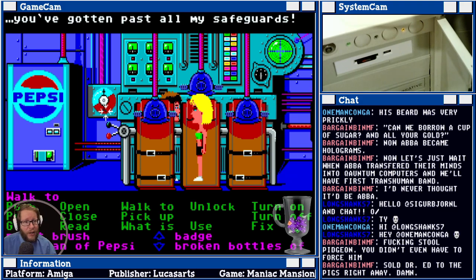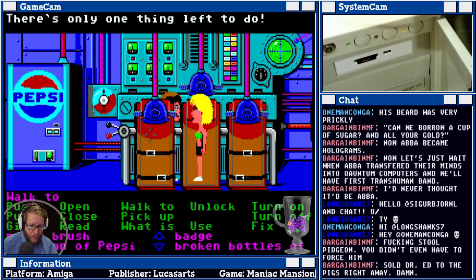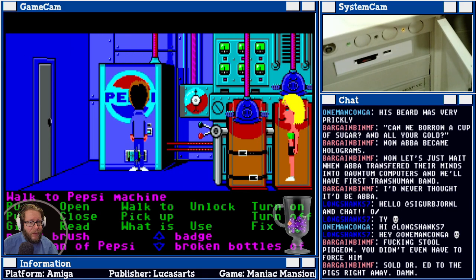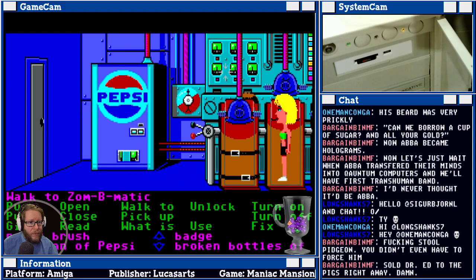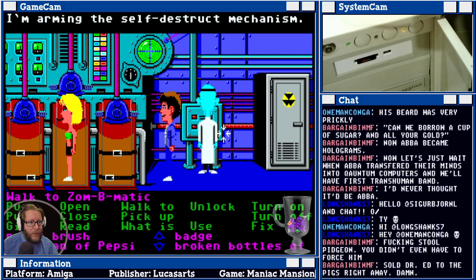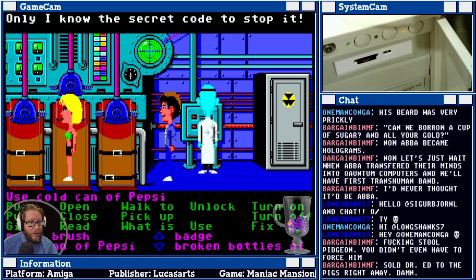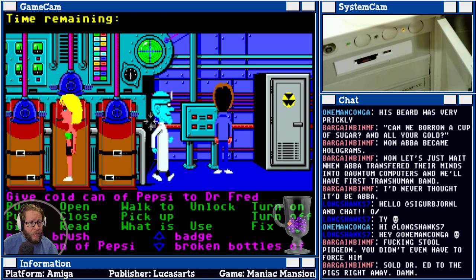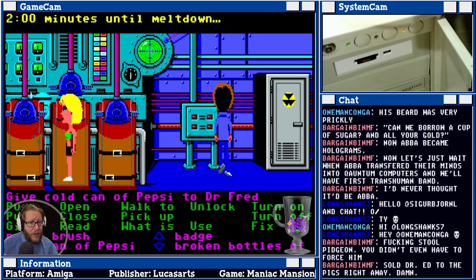You've gotten past all my safeguards. I'm sorry, this must be very loud. I'll turn it down a bit. He's arming the self-destruct mechanism. Stay still.